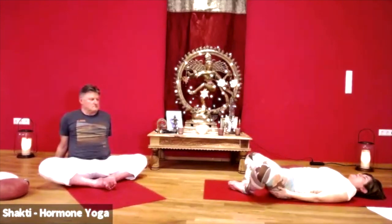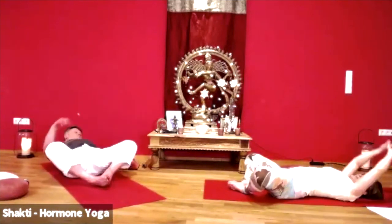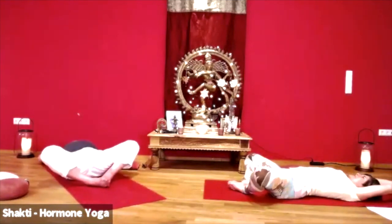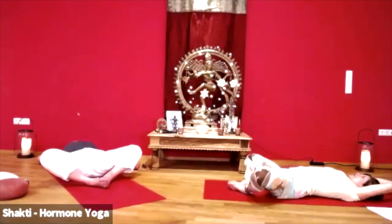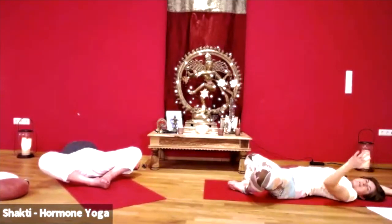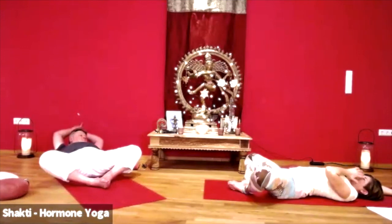So if you're there, you can stretch your arms back, and we stretch the right side by taking the left hand to the right wrist and pulling the right arm back, massaging the wrist again this way. And then we leave the right arm here, take the left middle finger, it's the finger of fire, and close the left nostril. And then we do Bhastrika only through the right nostril. Exhale and begin.